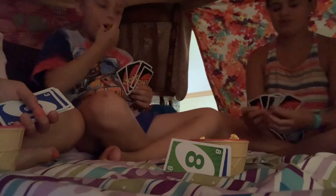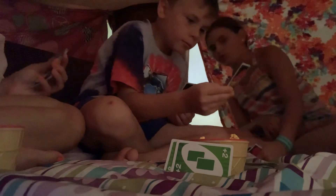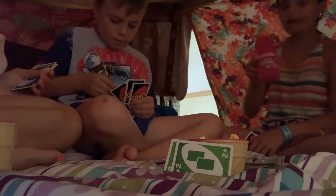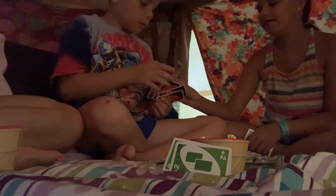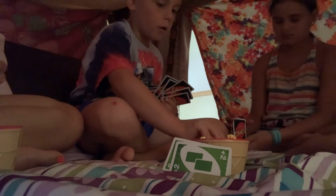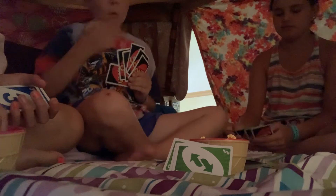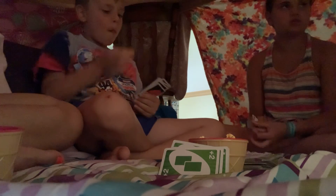Plus two, Bryson. You have green. You either need a green or a plus two. You have to pick that up. You picked up two, right? I was being dumb — I forgot you had to pick up two. I only picked up one. I'm going to have to do this. Green, or reverse. Okay, green. And you're almost ready to call Uno. I'm sorry Mariel, but I'll do this — plus two. If you say Uno without actually having one card, you have to pick up two cards.